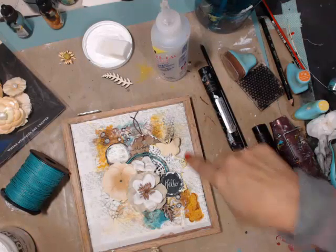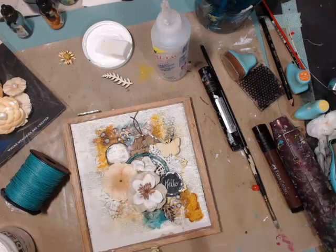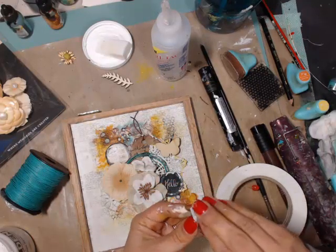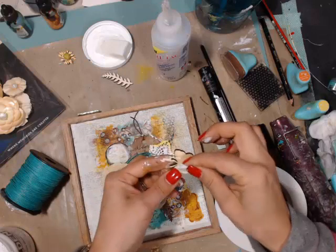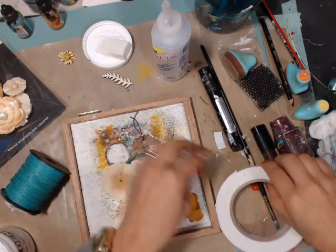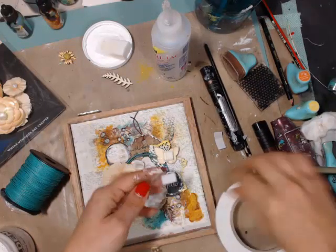And with the butterfly, I want to add a little bit of dimension to it. So I'm just going to take a bit of my foam tape. And I just kind of double it up, and sometimes I even put a triple one in there. I want it nice and lifted and flying off. So let's add one more as well. Just like that.